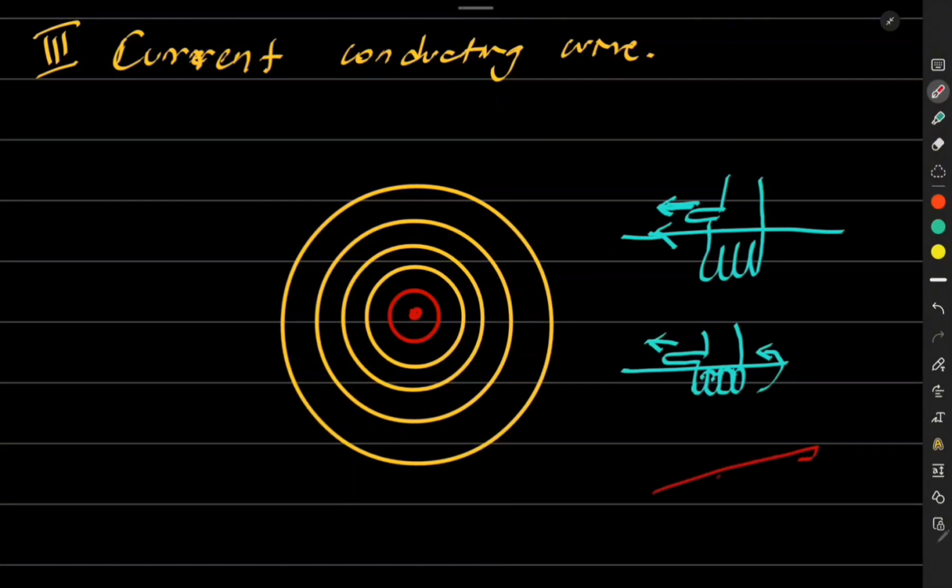This is the wire, and the wire is perpendicular to us. If we place our right hand like this and bend our fingers like this, the thumb will point the current moving direction. The other 4 fingers will show the magnetic field line's direction. So the magnetic field line travels in an anti-clockwise direction. Therefore, we can mark the arrows in the anti-clockwise direction.